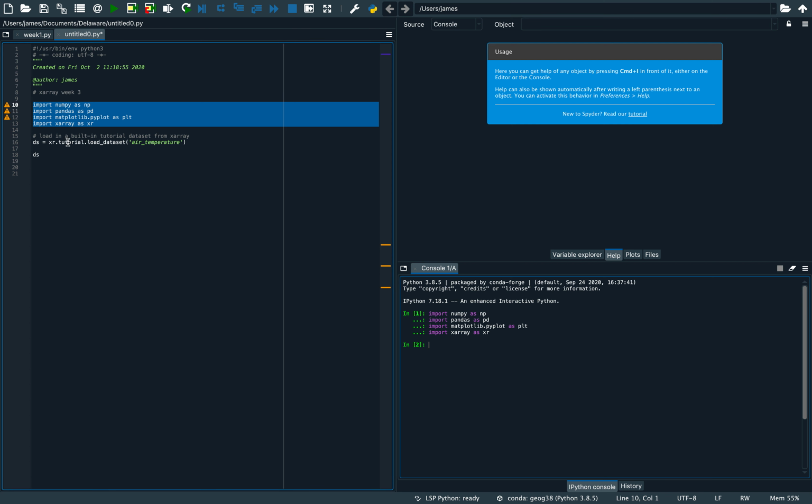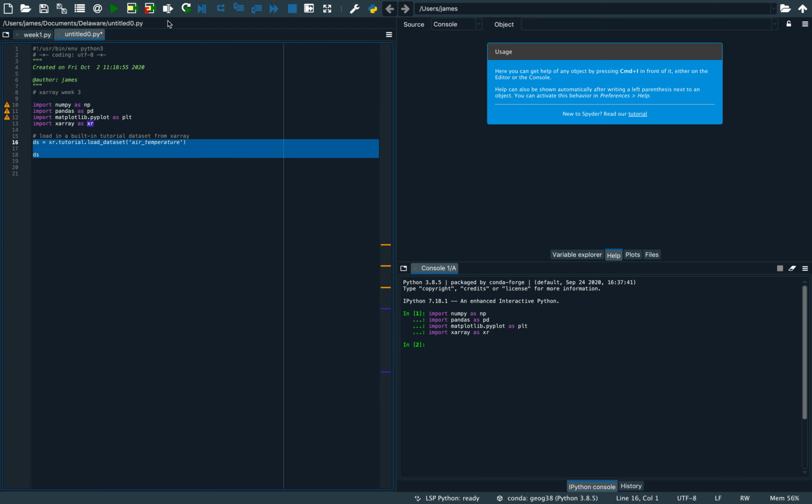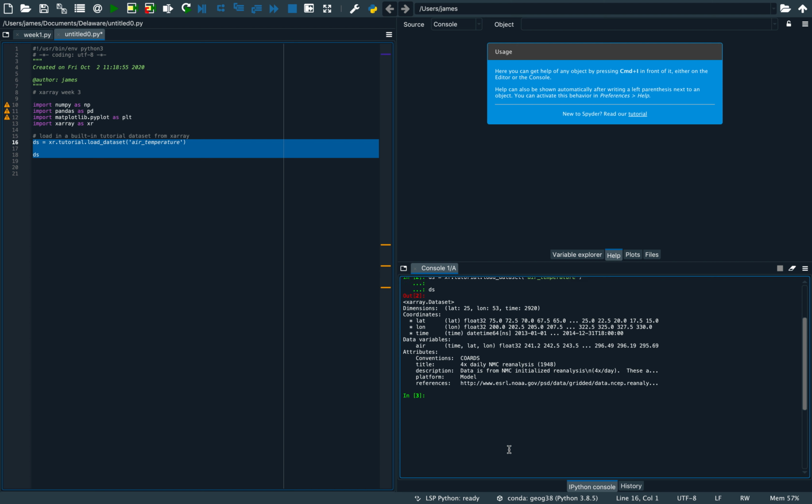Now we're going to use this special function called tutorial.load_dataset. Remember, we're using this function from Xarray, so we need to say we're using the tutorial.load_dataset function from Xarray, which Python recognizes as xr, because that's how we imported it. We'll run that and then print out ds.